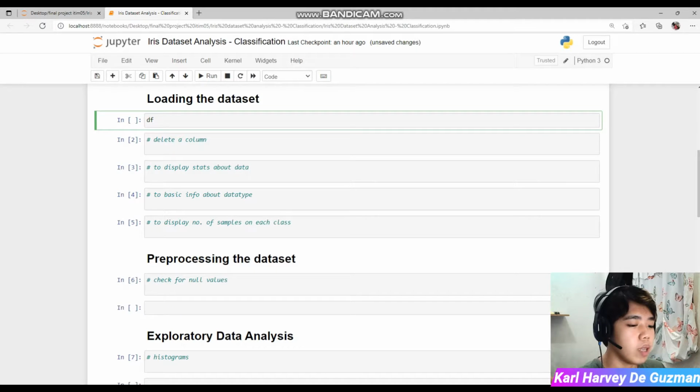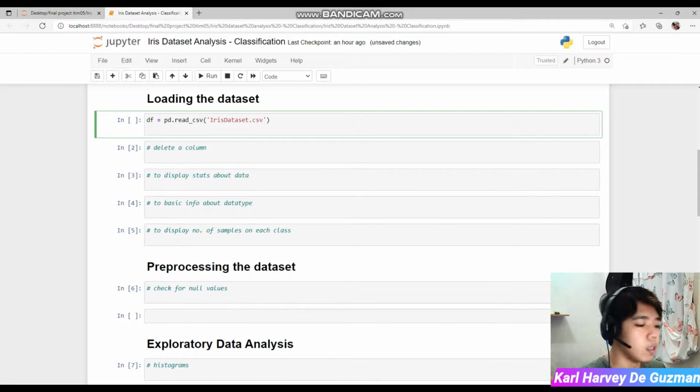So for the second part, we're going to load the data set that we have. So we're going to use pandas pd.read_csv for the CSV file, and then the file name of our CSV file, which is dataset.csv. And then I'm going to use the head method, so I can see the first five rows of our dataset, so I can actually see the columns that I have.